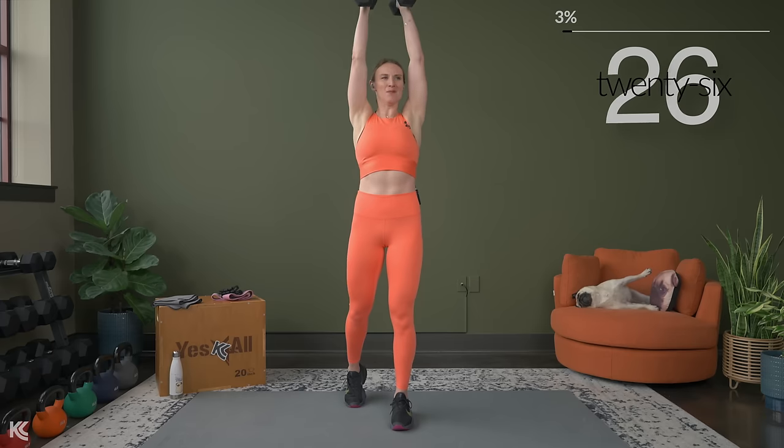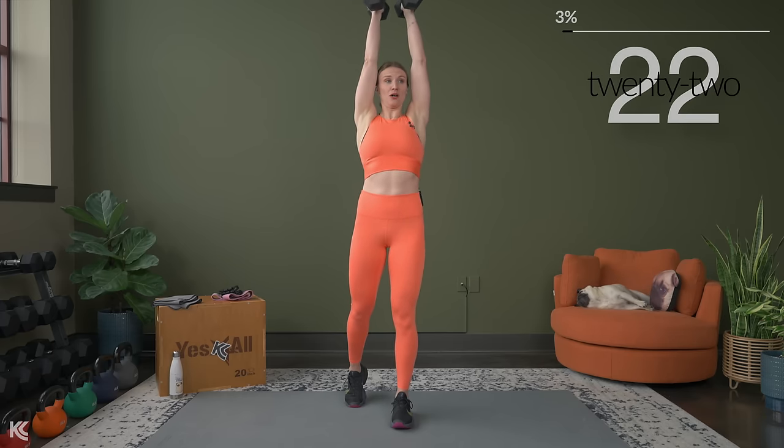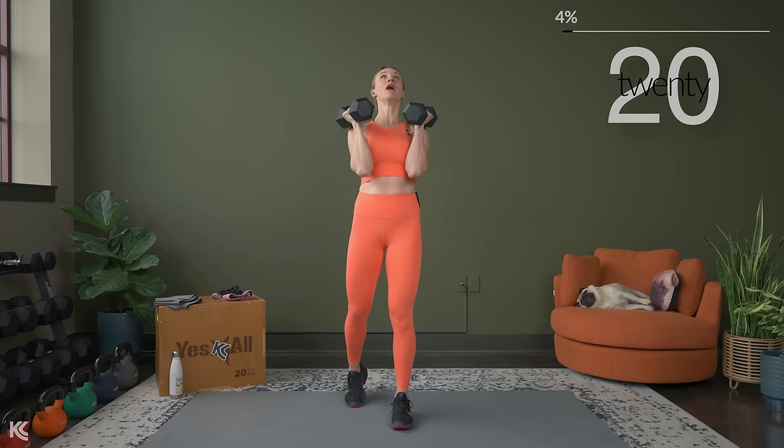Rest break is coming up. It's gonna be 30 seconds. Oh my word, shoulders on fire.